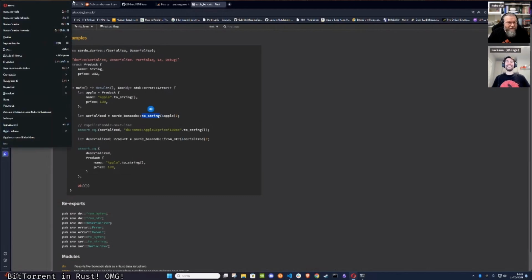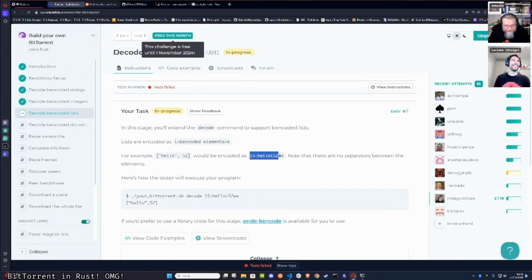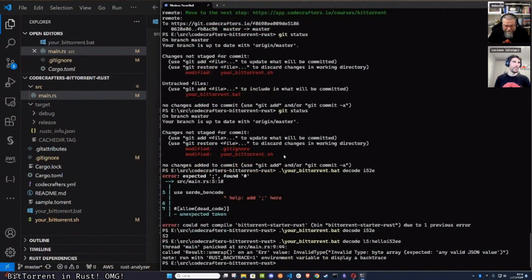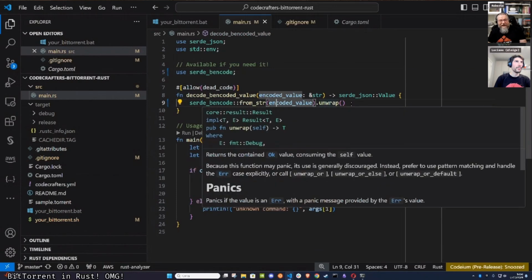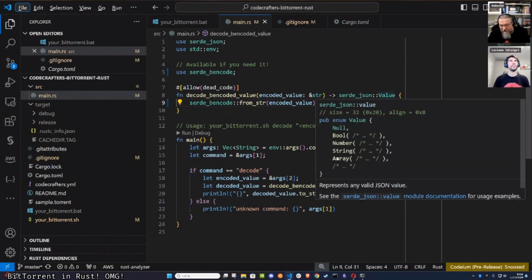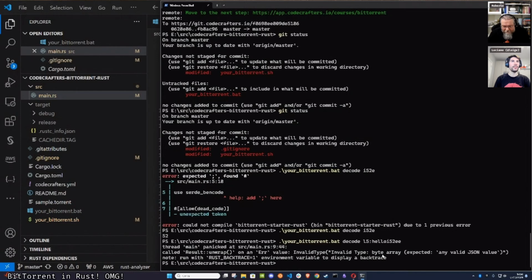52. Then the other example they were giving for this is this l5 with all of this. Okay, let's see, I try to give it this, what I have back. Ooh, didn't work. Invalid type byte array. Expected any valid JSON value. Line 9 is failing. Line 9 is the only line that we have left. So it's not able to parse into a JSON value. A JSON value can be an array, yes, but here it's giving back a byte array.